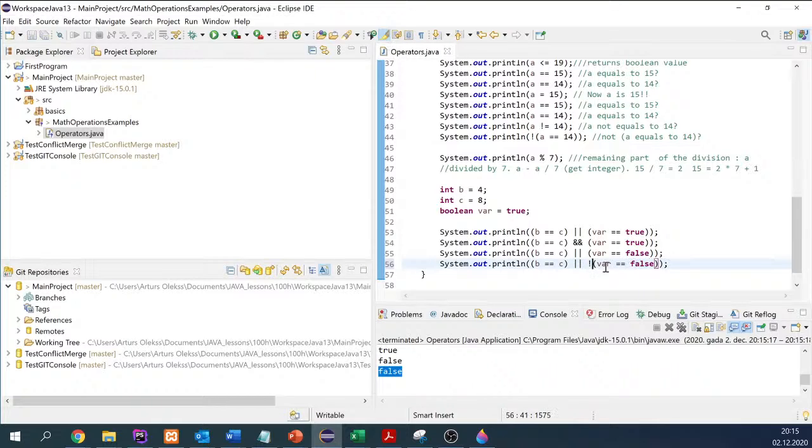Then we have the opposite result of these brackets. We should have true at the end because this one is not false. You can read it the same way: not false. This returns false because we know that bar is true, it's not false. If we ask if this is not false, equals true.